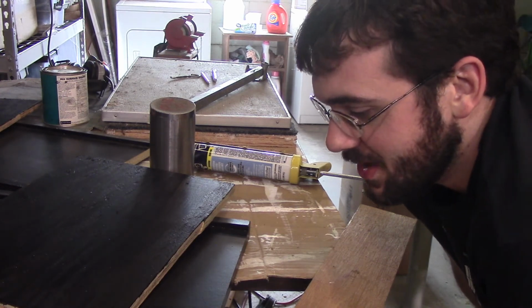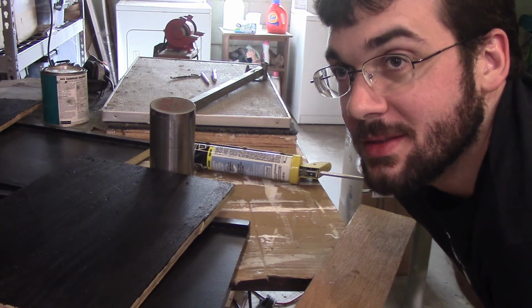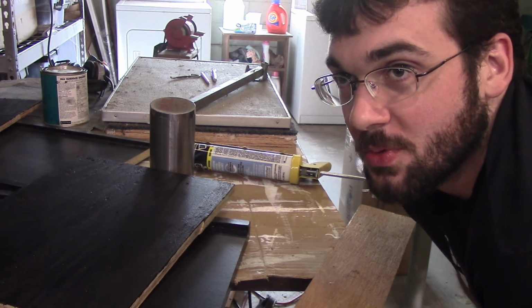And I did a lot of table saw work today, so I don't need to use it for a while. I can put it back away and leave it away this time because it takes up a lot of room. This room is not that big.